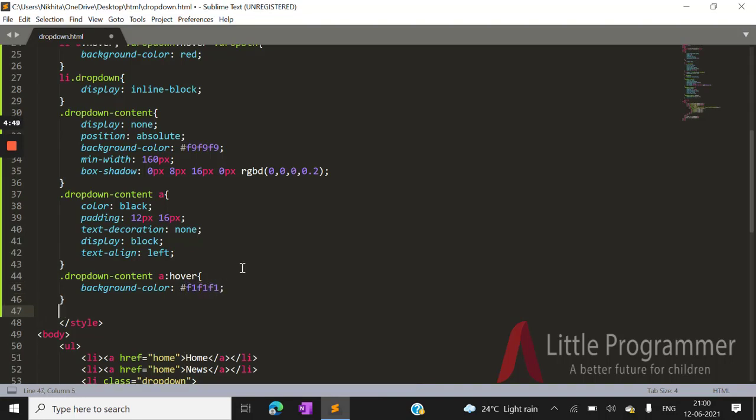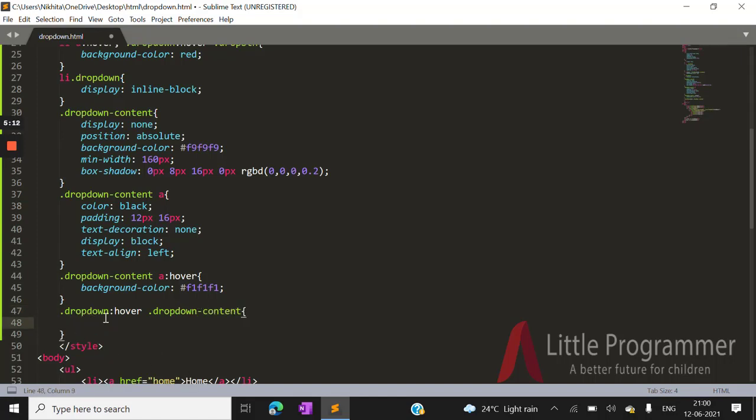Okay, done. And next, drop down hover, drop down content. It means, I'll tell you, dot drop down hover dot drop down content, that is display in block.